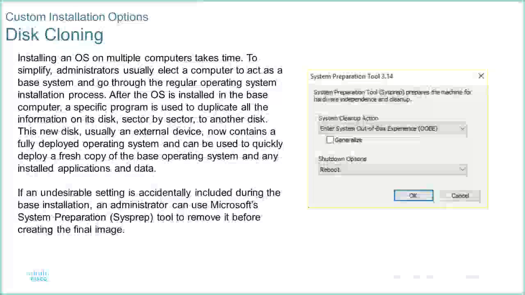But okay, it's there. It can duplicate the disk sector by sector to another disk. So this allows you to fully back up that base system and restore it if you need to at some other stage.